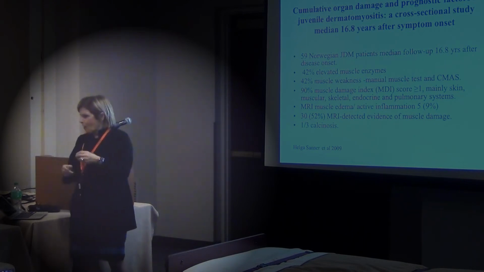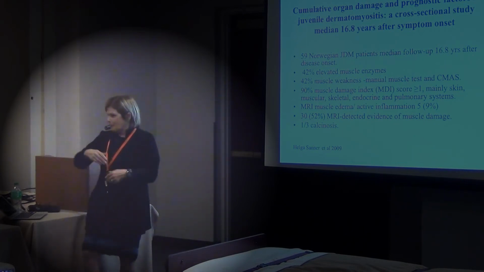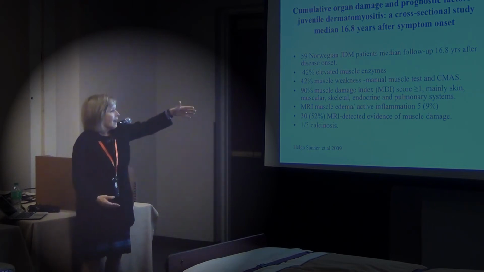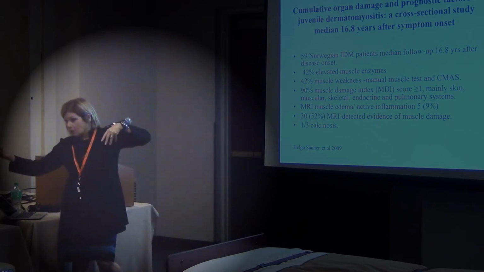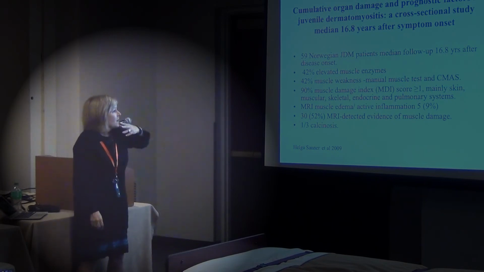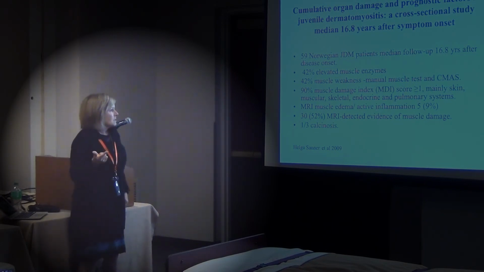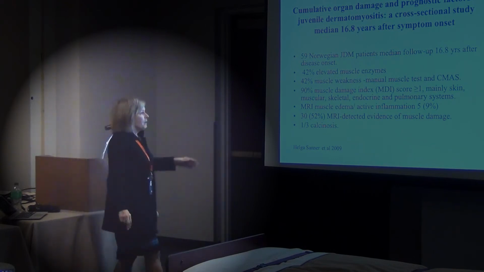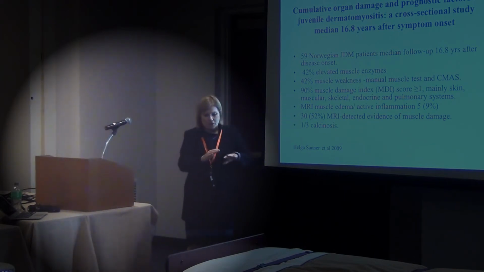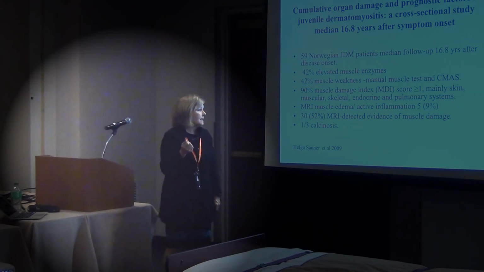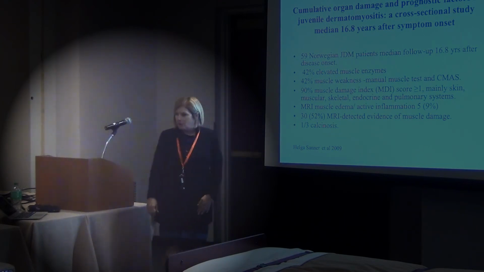In the US, it's a little harder because you move around, you go from a pediatric doctor to an adult doctor. But they followed patients about 25 years out from their condition, and found that some still had irritation of their muscles, some still had some weakness, and a whole bunch had some damage, whether it's scarring on the skin from the rash or scarring in the muscles when they looked at it. And about a third had calcium.